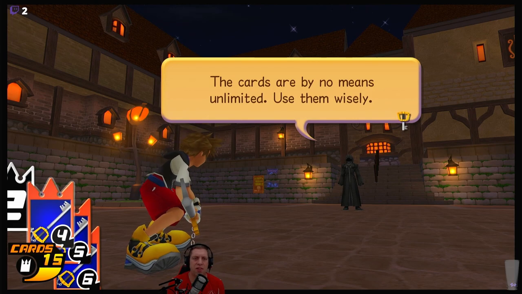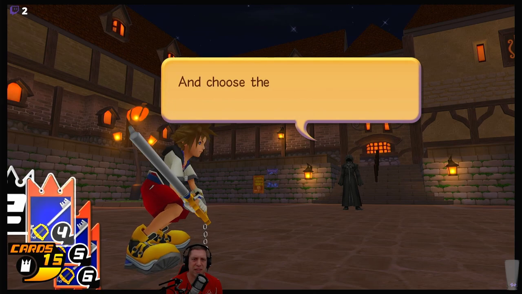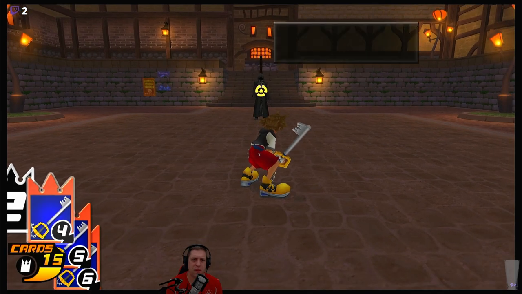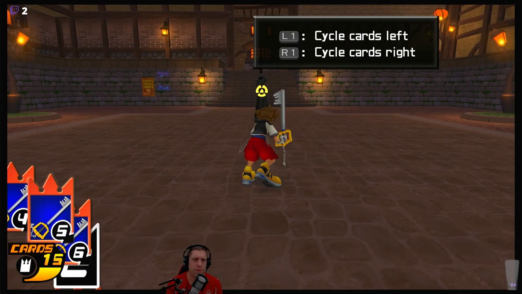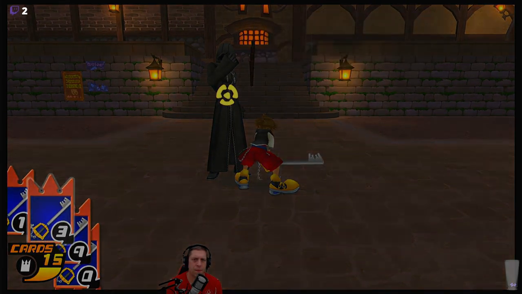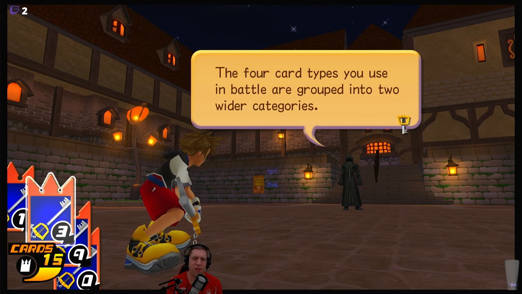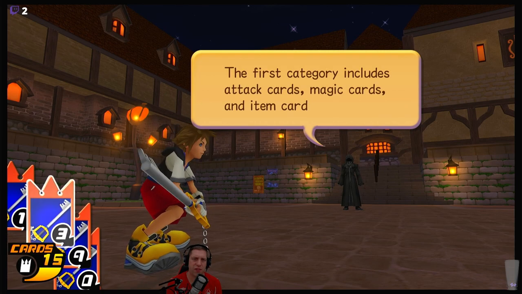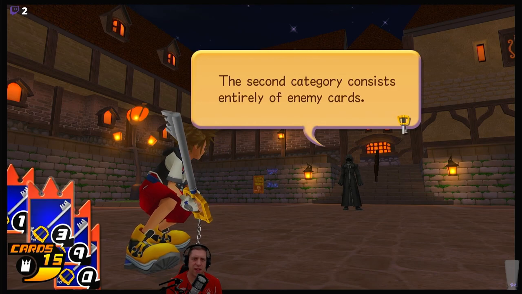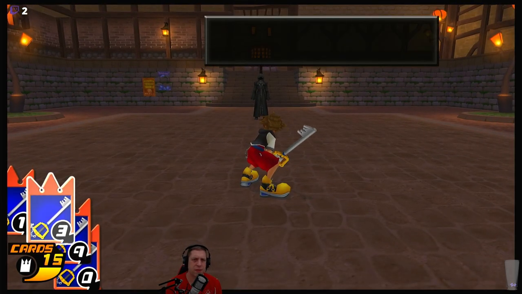The cards are by no means unlimited. Use them wisely. Anticipate the flow of battle. Choose the most effective cards. You may use any card in your deck. The 4 card types you use in battle are grouped into 2 wider categories. The first category includes attack cards, magic cards, and item cards. The second category consists entirely of enemy cards. Use cards from a different category.